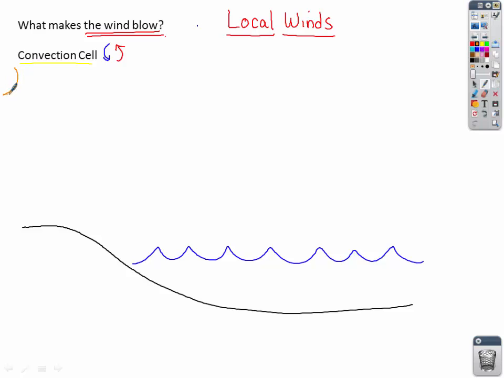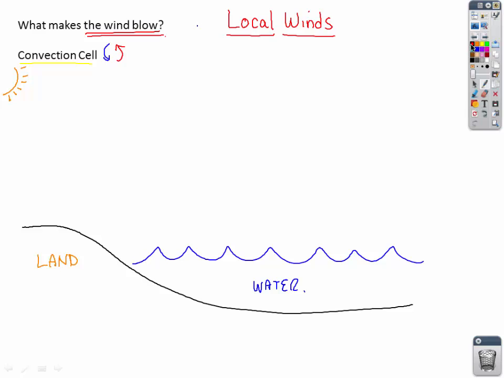Let's talk about a convection cell on Earth and how it relates on Earth's surfaces. So we have two Earth surfaces here. We have one land, and let's say that's the beach, and we have one water, and let's call that the sea. All right. Because those are two different surfaces, they're going to heat and cool differently. So on a hot sunny day with the sun beating down on those two surfaces, which one, sand or water, will heat faster? If you said the sand, you are absolutely correct.